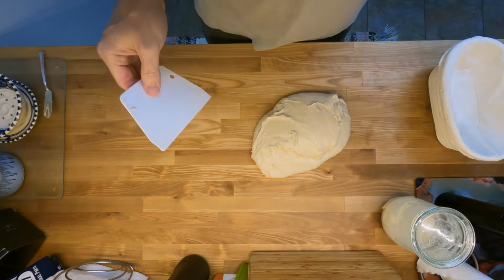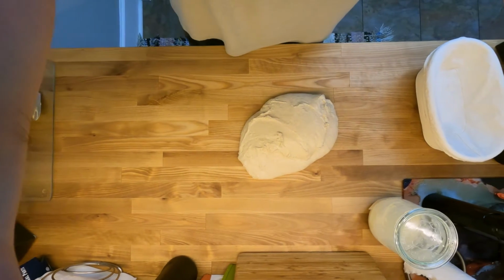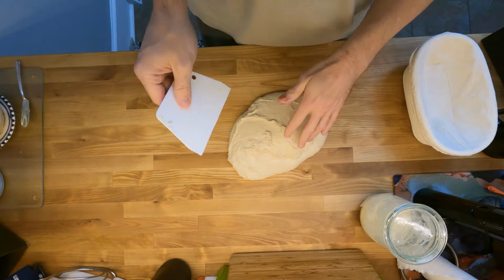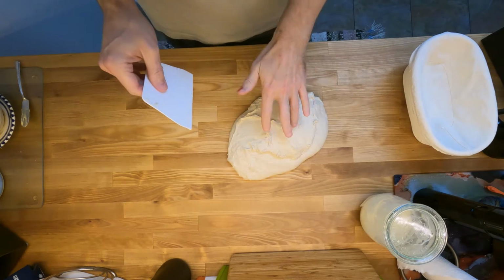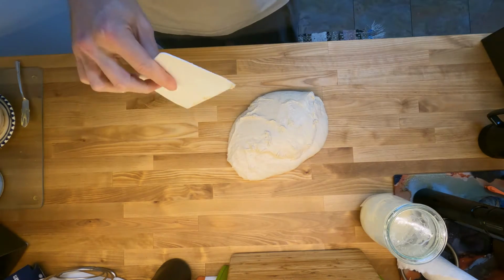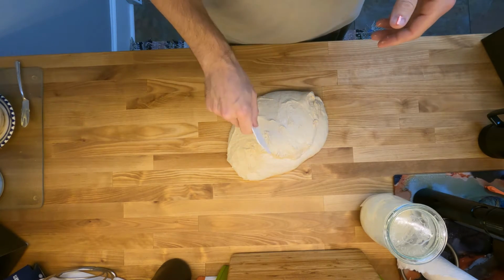So this step is going to seem a little intimidating at first because of the moisture content. It is going to be real sticky, and you're not going to feel like you're getting much done. But I promise you, the more that you mess with it on this unfloured surface, the easier it is going to get to use it.